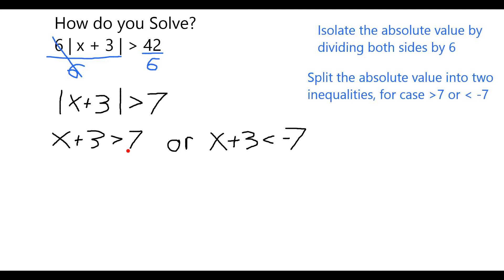Now both of these are easy to solve inequalities and if we subtract 3 from both sides of the first we see part of the solution set is x greater than 7 minus 3 or x greater than 4. So it's going to be true when x is greater than 4.